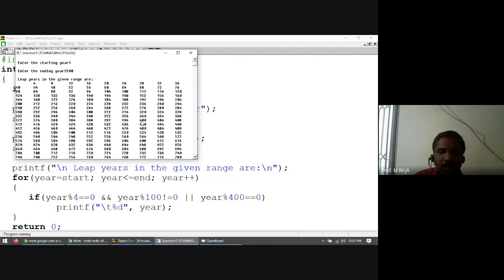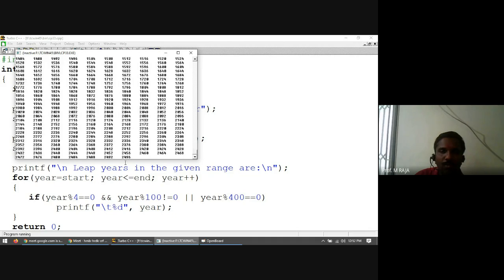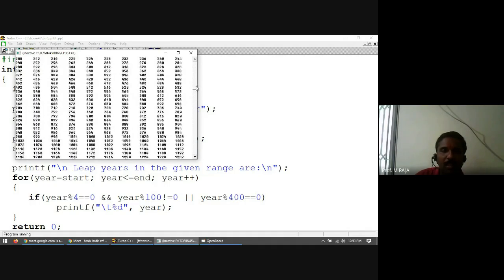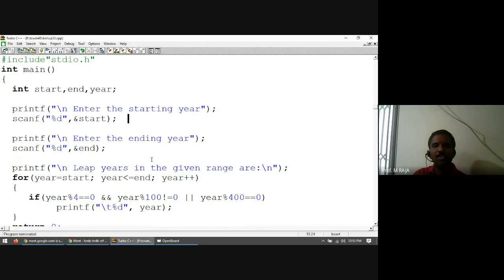Here 400 is there. Hereafter, multiples of 400 are leap years: 400, 800, 1600, like this. Finally, before 2500, 2496, and 2400. These are the leap years obtained in the given range.